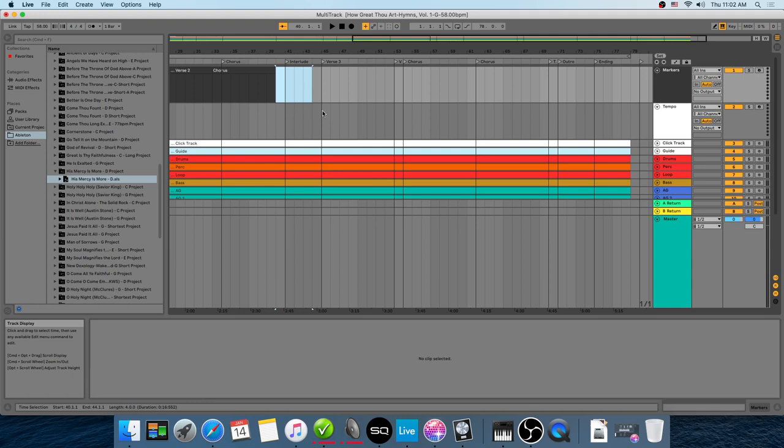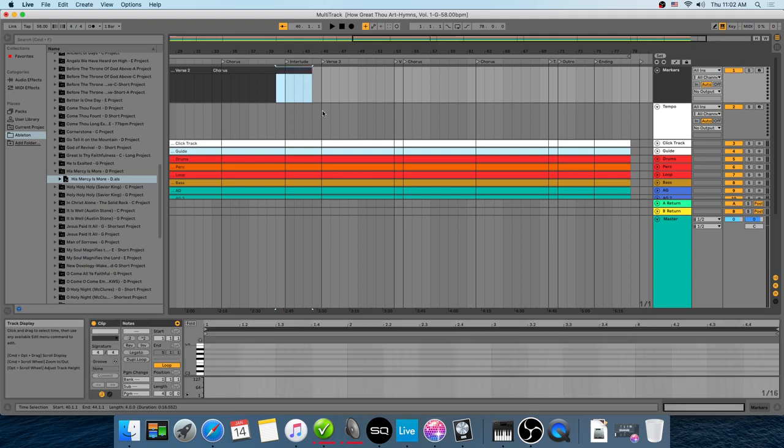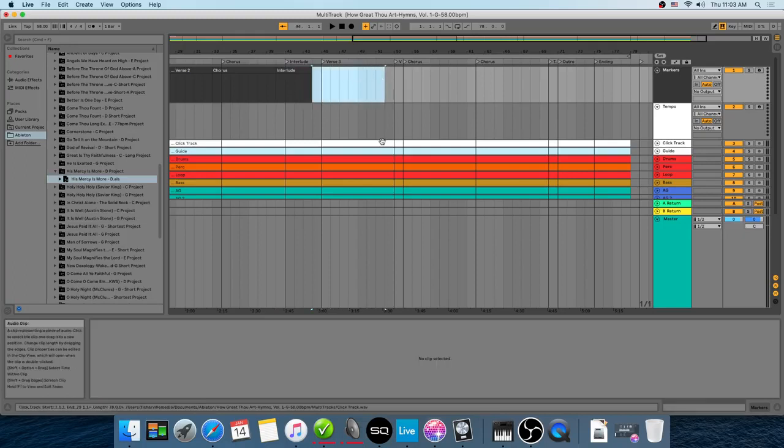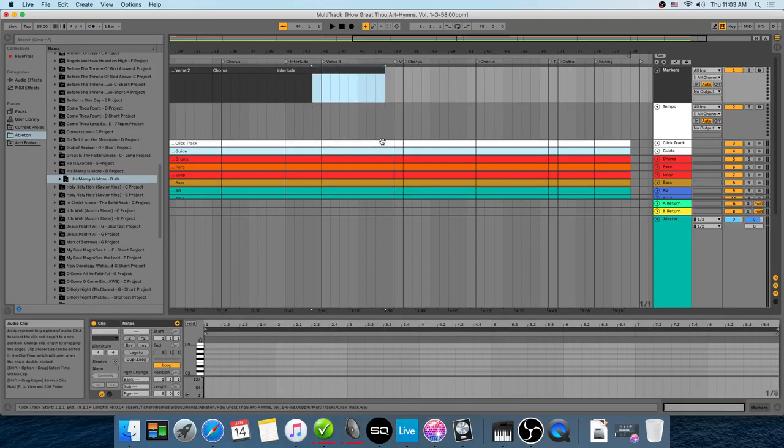Next section is interlude. Again, we're going one measure prior to each section for the labels of these things. The reason that we do this is because when you copy these songs into a playlist for a Sunday, the flags don't come with it. The flags are only there in the initial file.